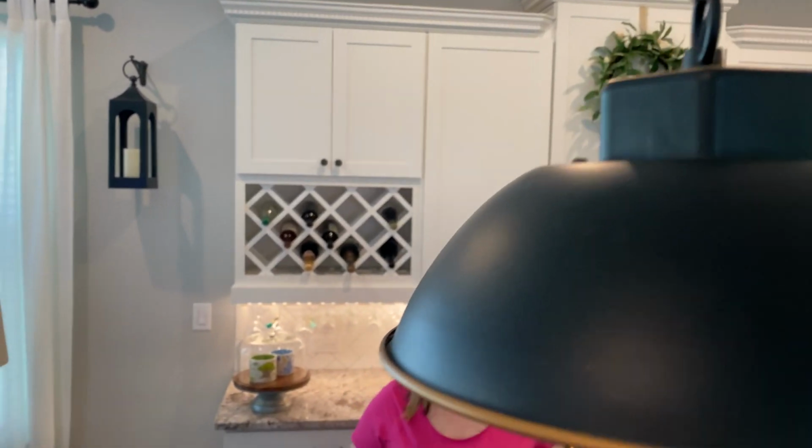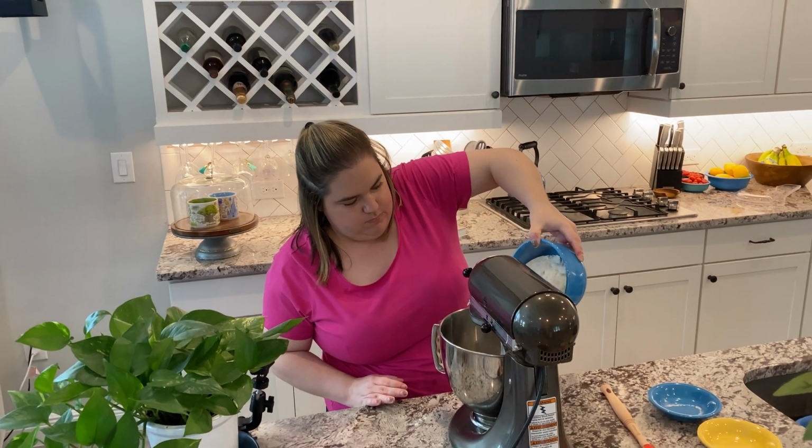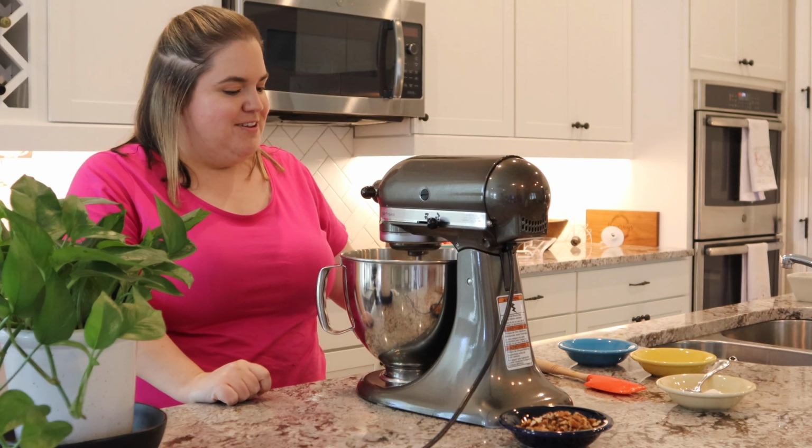So now I'll start incorporating the dry ingredients in just a little bit at a time. Then I'll run it. Let it work its magic.